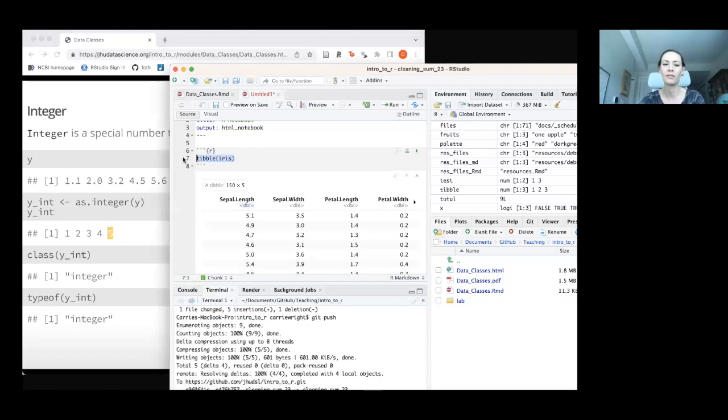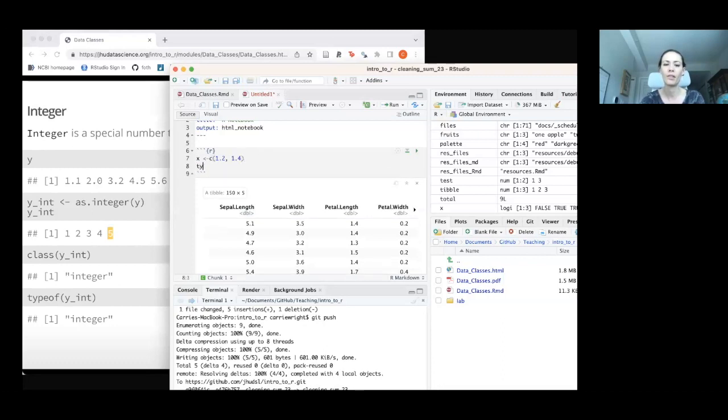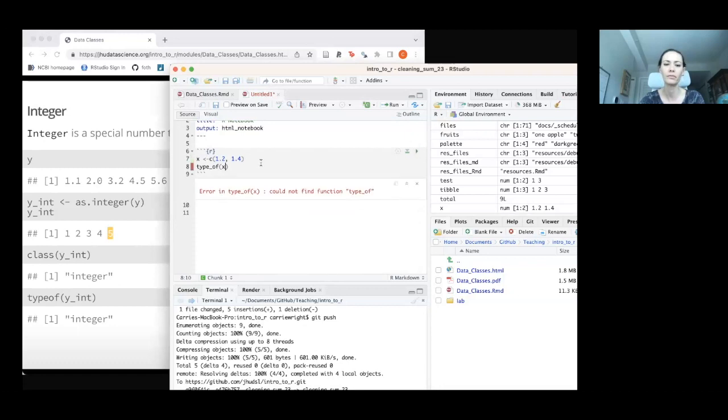And so if we had values like this, this is double currently, and we want to make it into integer.